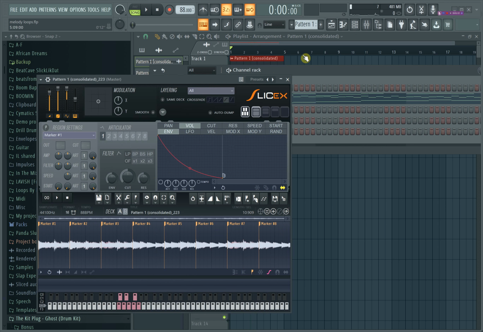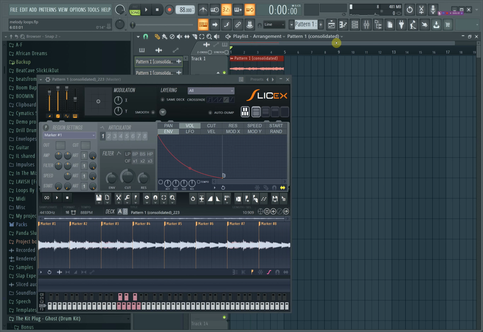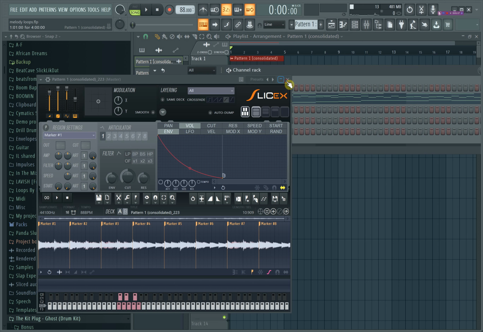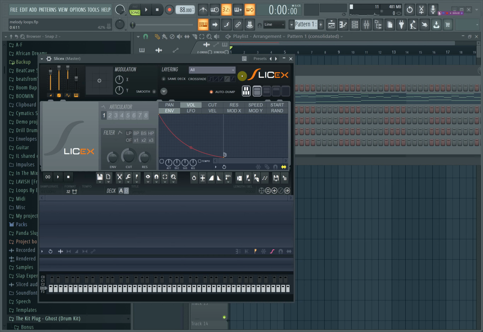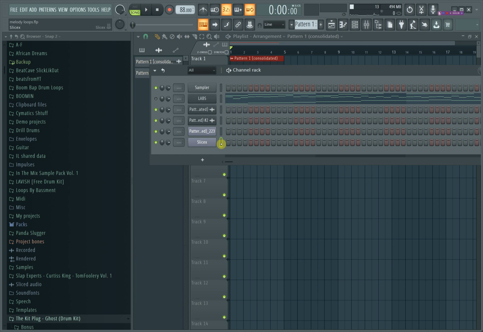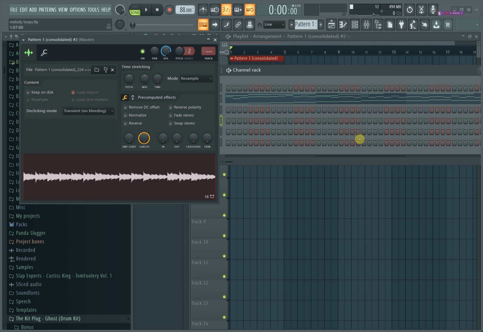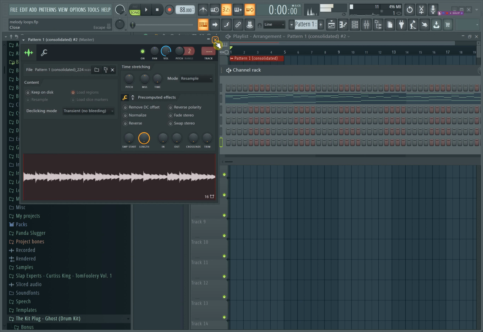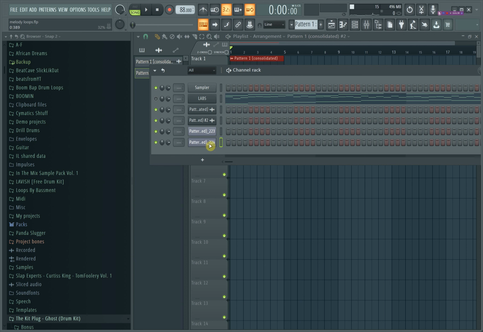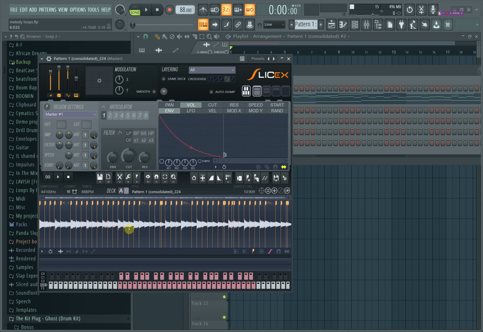So first of all, of course, I exported it, and then I dragged it. Actually, let me do it again. So I opened Slice X. I just took that off because I don't want it. Auto dump just basically means it puts whatever you put there into this. Not MIDI, but audio. It chops it and then puts it as notes here. So I grabbed this, dragged it into Slice X, and here it is. It comes up just like this.